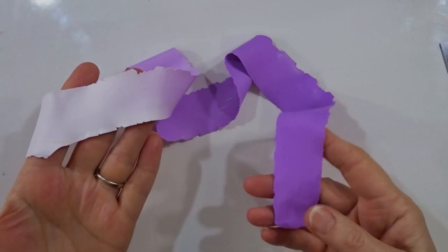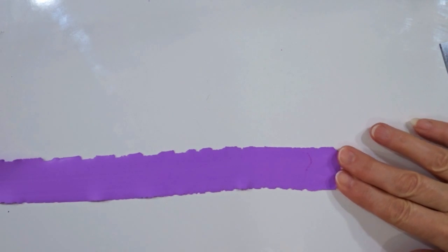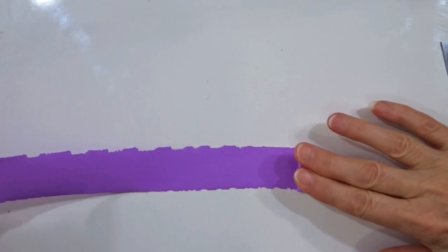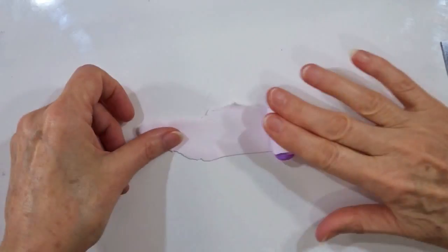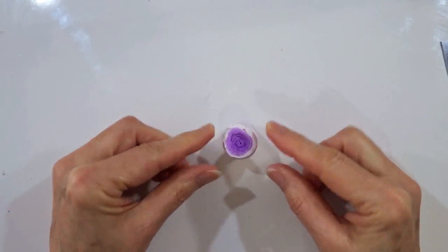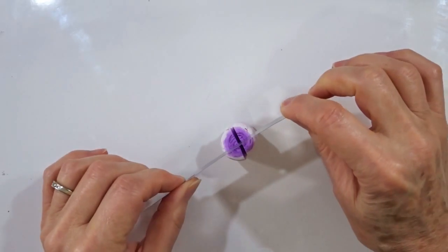And now we're simply going to roll from the dark end up to the light. And when I'm rolling, I'm keeping it nice and tight, making sure there's no trapped air as we go. So we end up with the light on the outside and the dark in the middle. And then I'm simply going to quarter down the circle.